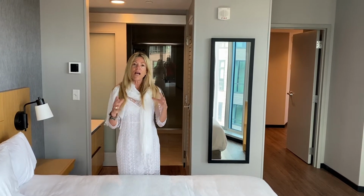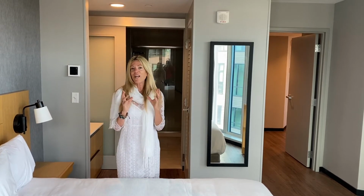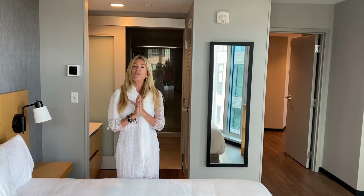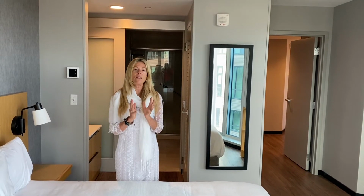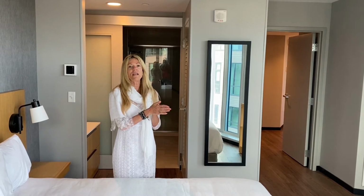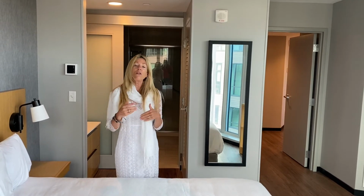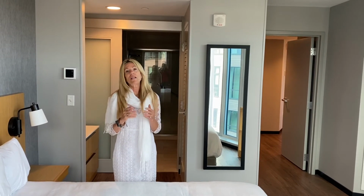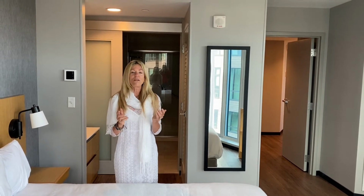Again, although it's a Hyatt Place, which in their tier is one of their lower tiers, it feels like a Hyatt Regency. It's run so beautifully. The general manager or assistant to the general manager, I think his title is, I'm not 100% sure. Kevin has been outstanding. There's another guy at the front desk. I don't know his name. We'll try to find out. Shout out to him. As a Globalist, and I'm not sure what other tier, you get your free water bottles every day, which is really a nice little touch as well. So I give the service here at a 1 to 5, a 5 plus.